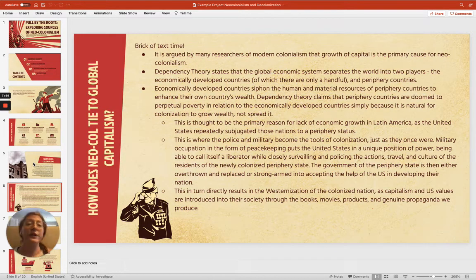Now here the student is providing bullet points and details, sort of an overview of the readings for that week. I want to point out that this slide does have a lot of words on it. Now there's a whole school of thought regarding how many words should be on slides, and it can differ based off of if it's a PowerPoint for a lecture versus a conference presentation and that sort of thing. I'm not going to get into the weeds on that. If that's something you're interested in learning more about, there's a lot of information on the interwebs on this topic.